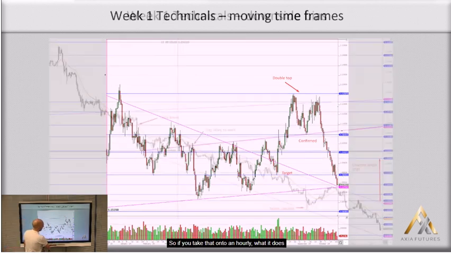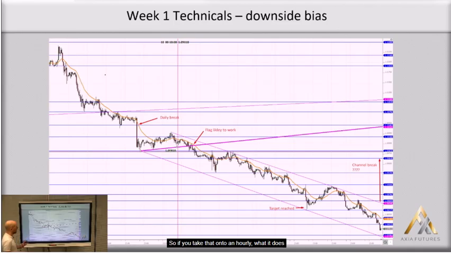So if you take that onto an hourly, what it does and what it helps you with, this is a good example of one where you could try and be quite accurate on a very significant level. That 1.1047 is there. I would very much expect people to lose money here. I think it's quite a reasonable one to try and sell the break of the big daily level. If it goes first time, it's going to do something like that. And if you don't go for it first time, it's done it.